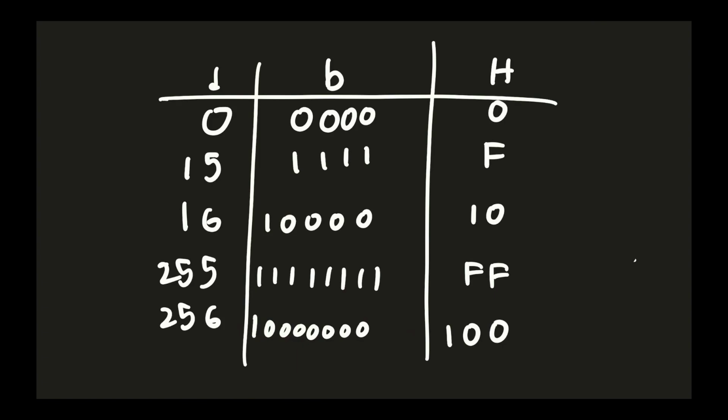So I've drawn some numbers here, 0, 15, 16, 255, and 256, and I've written them out in binary and in hex. In binary, the value 0 is 0, but the value 1111 is the largest value we can store in 4 bits of information, and that's the largest value we can store in one place of hexadecimal. So to get to the number 16, not the 16th value, the number 16, we need a 5th bit here, and a 2nd place in hex.